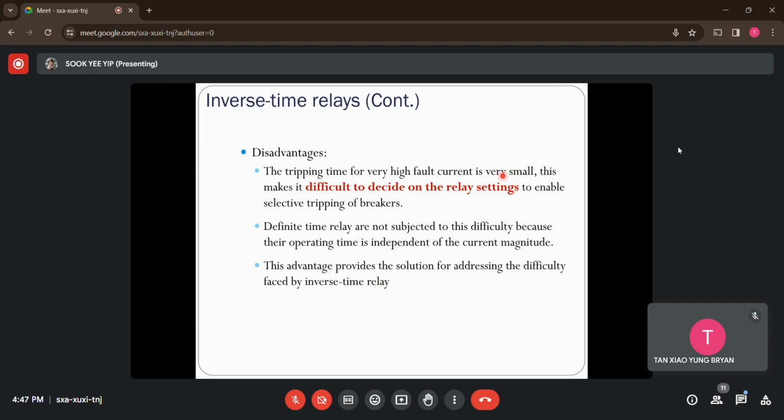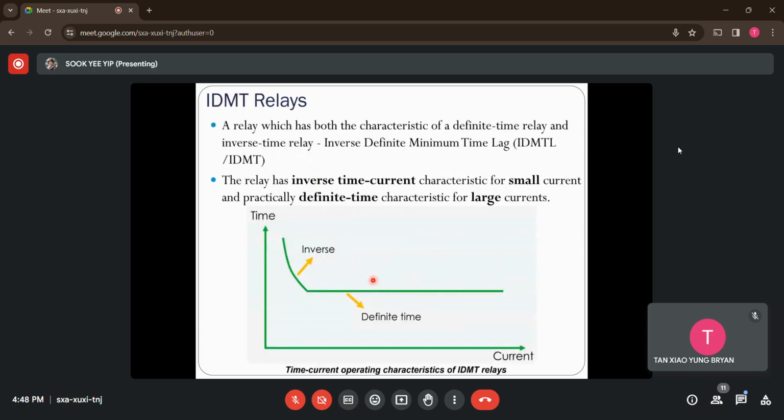With such properties, it makes it very hard to decide the right relay setting so that we have selective tripping of the breakers, especially for generating systems where the generated power is changing. However, the definite time relay doesn't have these problems, seeing as its operation time is independent of the fault current magnitude, so we'll make use of these properties to solve these problems. So we'll combine the definite time and the inverse time relay, giving us the IDMT relay, the fourth kind of relay.